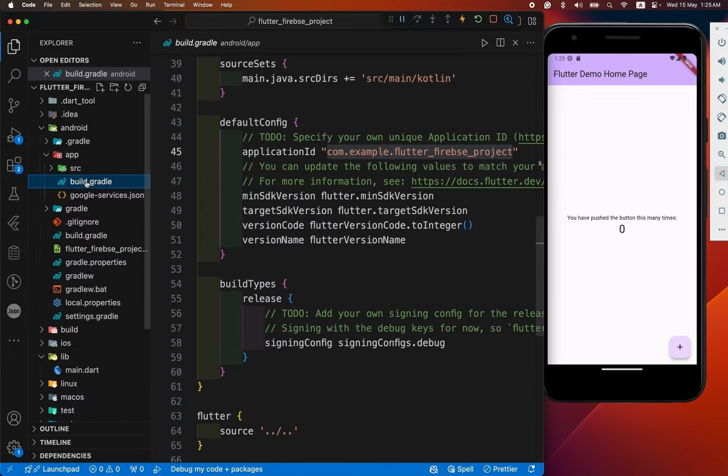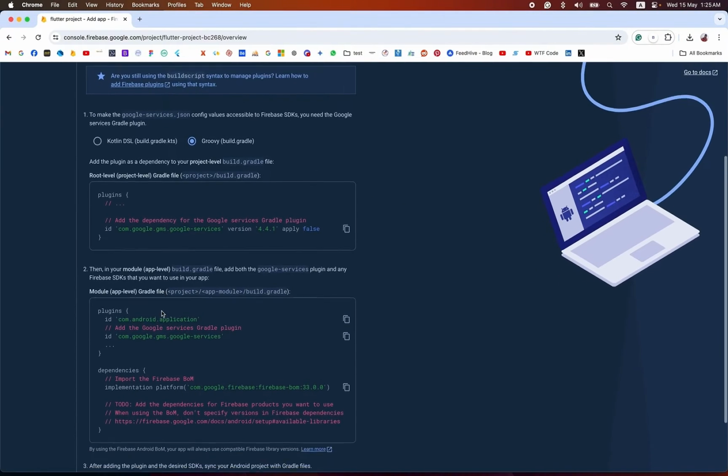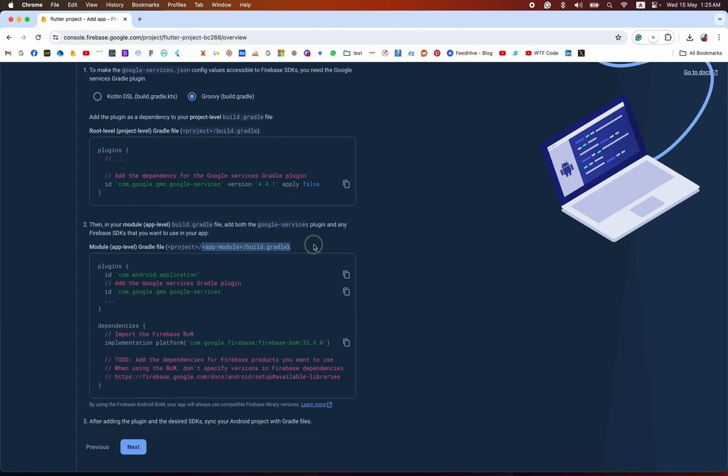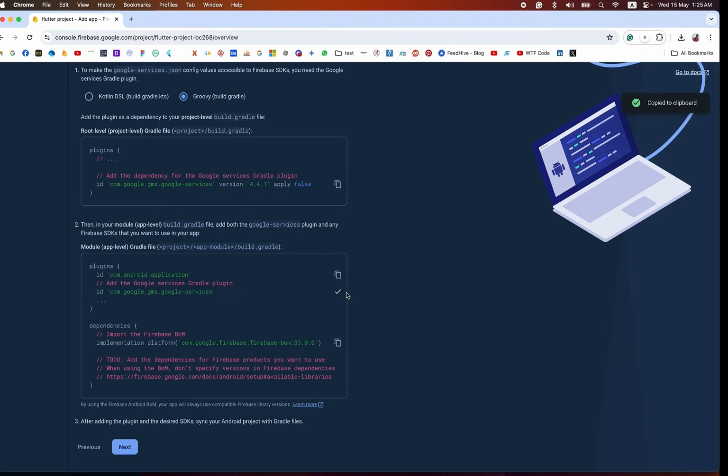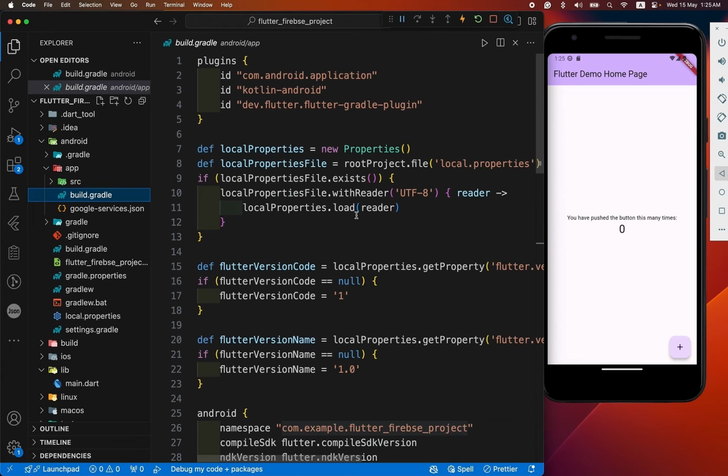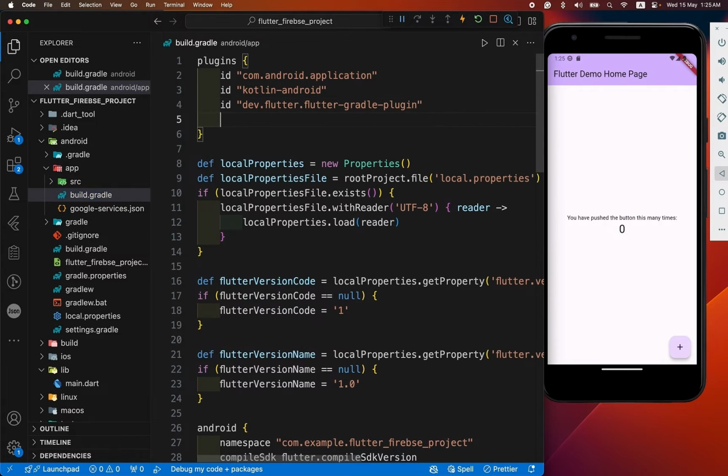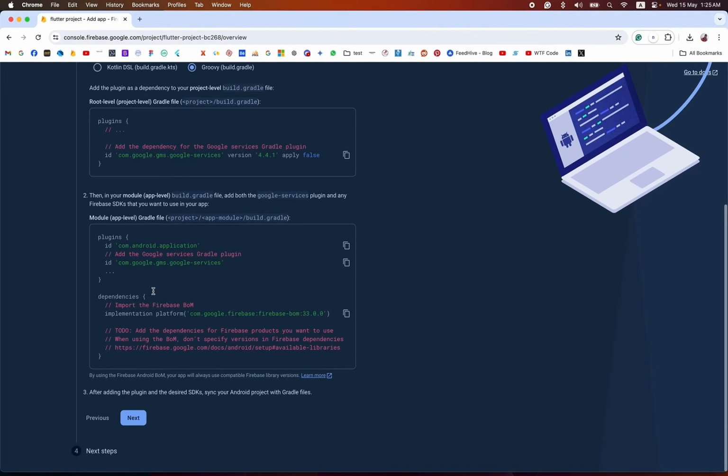Then we go to the app level build.gradle and copy this ID and paste it in our plugin section. Remember, these three IDs must be in our plugin section, otherwise you get an error. And that's it. You don't need to add this dependency.